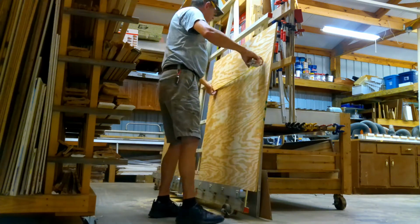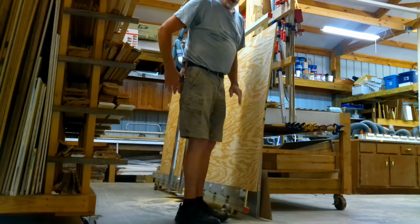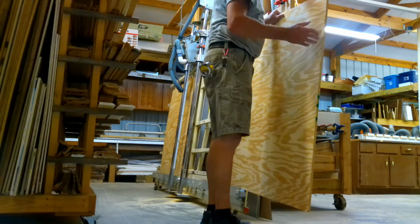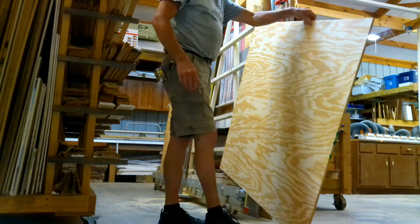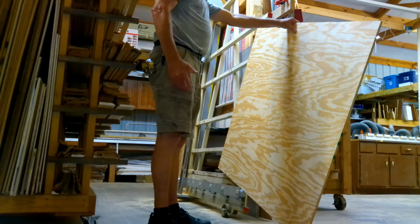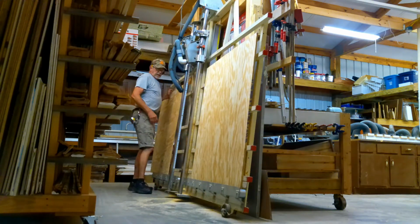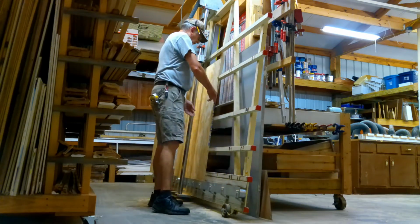We'll verify my measurement is 48 inches exactly, and this will make the 2 boards. So we'll go ahead and take this back over towards the table saw, and we could cut this on this one, but I want a nice straight edge on that, and I can handle a 4-foot one pretty easily, I think. Or we can do it here. Now let's just go ahead. This is just as easy. We'll put it on this one. Get that out of the way, and we'll measure those and make sure that I have it exactly the same.